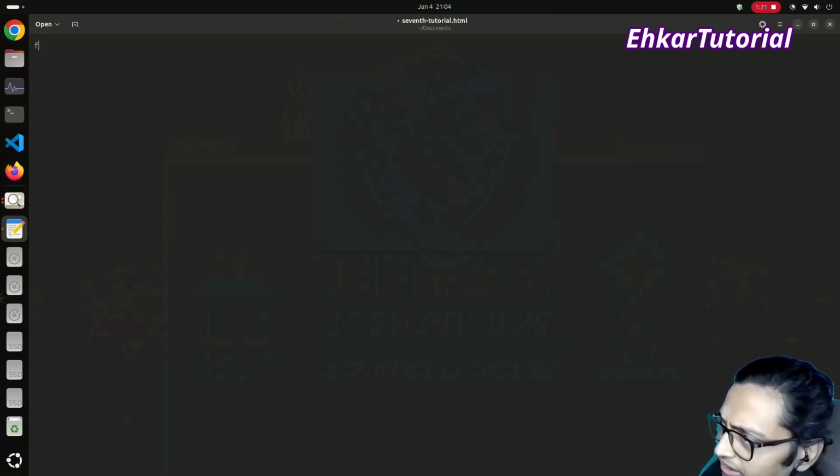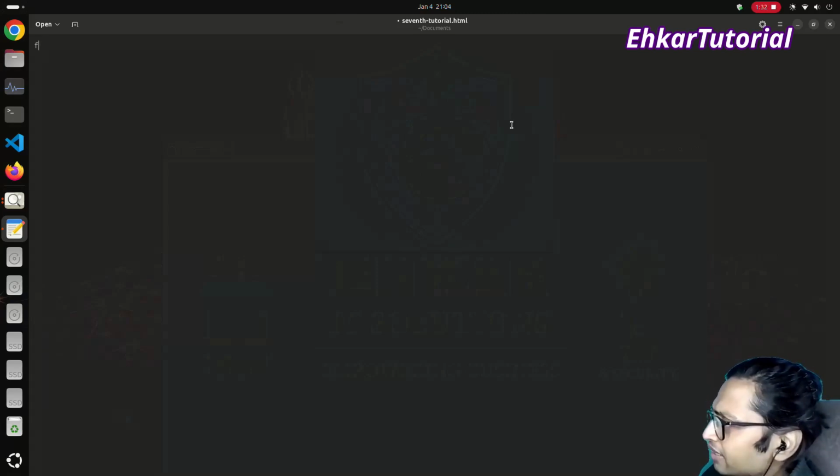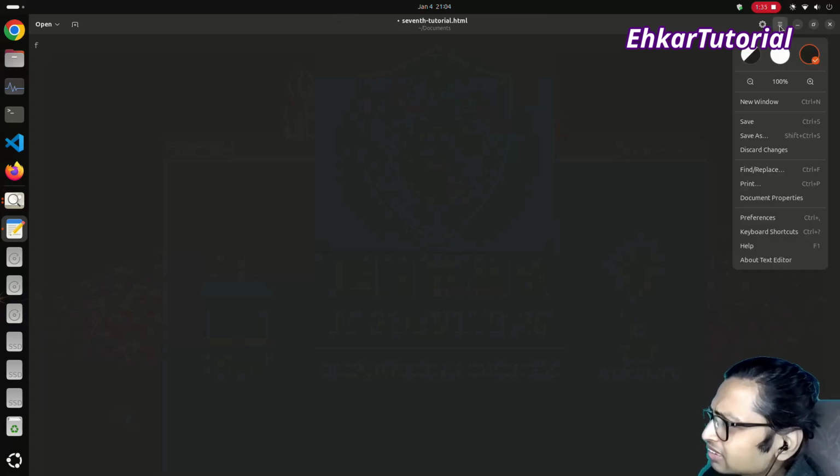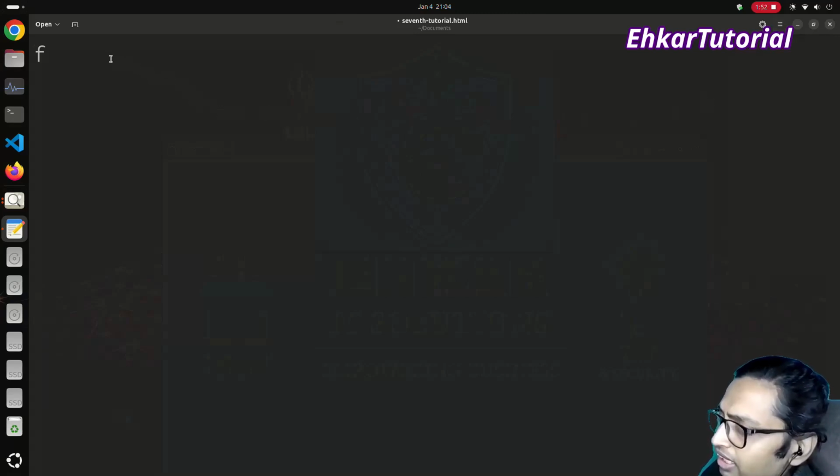This text editor font is so little, and I'm sure you will not be able to see it clearly. For this reason, I am increasing the font size by clicking the zoom button, and I zoom it almost 300%. Now I am sure you are seeing it very clearly.